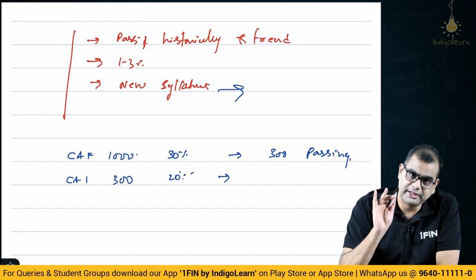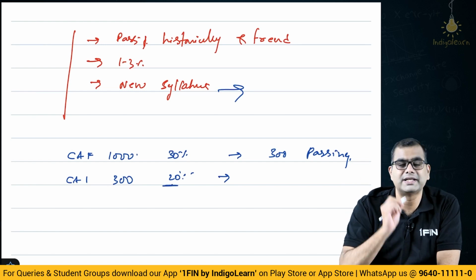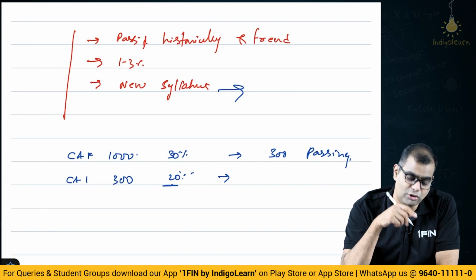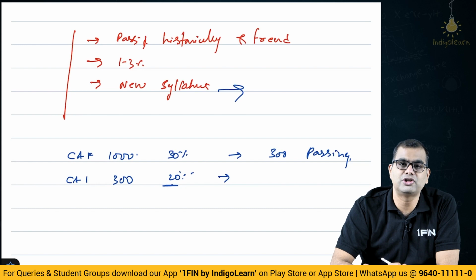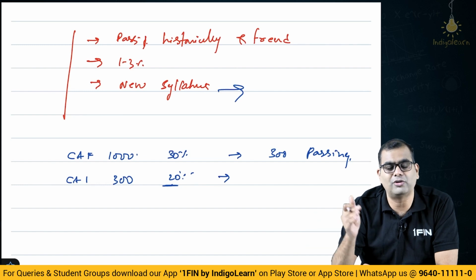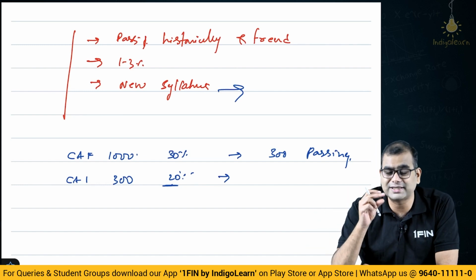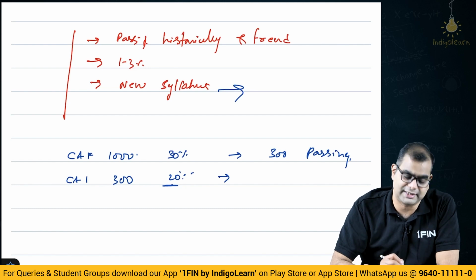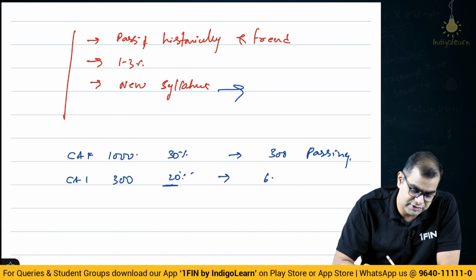Even if you take a very, very liberal number, which is 20%, why am I saying it is liberal? Because there could be a possibility that the number is lower, because I have taken both groups and individual pass also as part of the passing people. If somebody has passed one group, I am counting them. If somebody has passed group 2, I am counting them. If they have passed both groups, I am counting them. So, there is some duplication there, but even if you consider that, 20% of the people are passing.